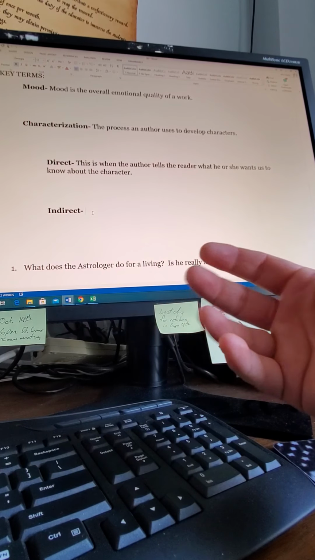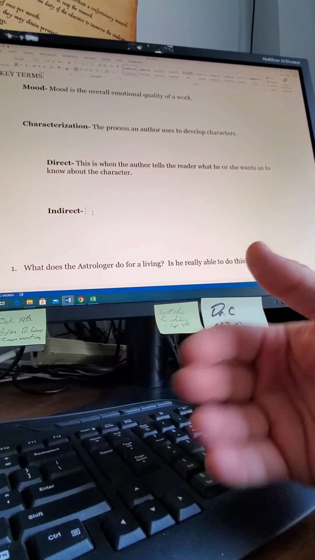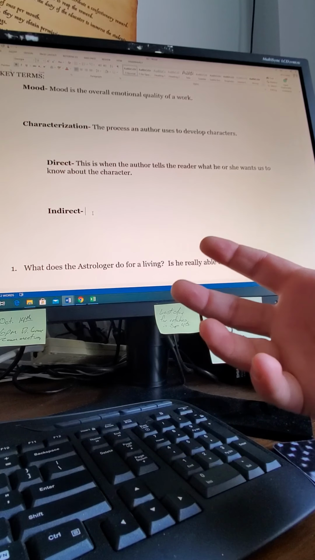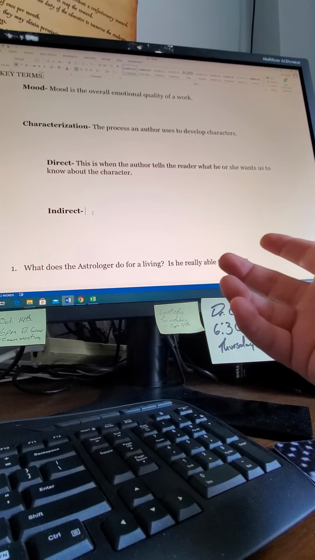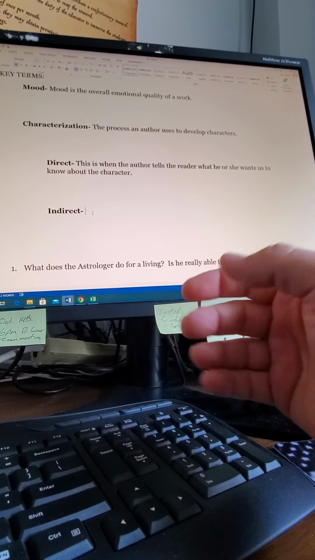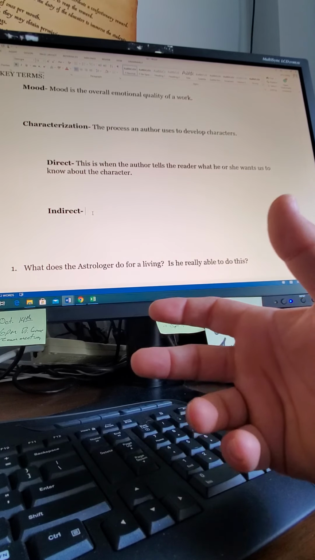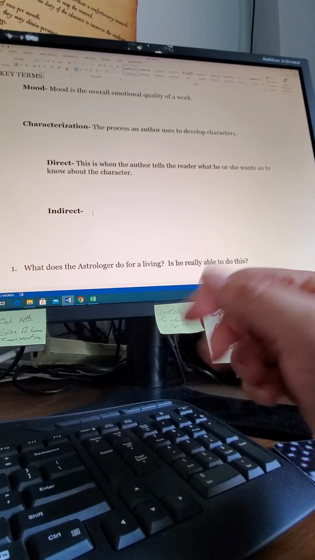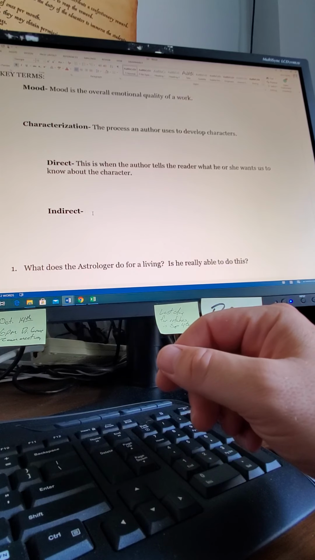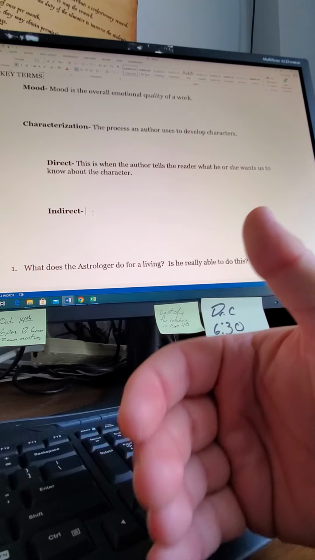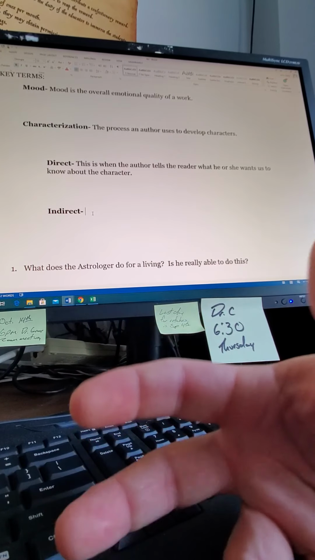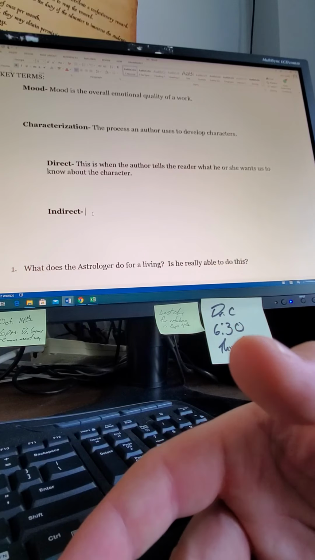Like with Tom Benacki. We were never told directly, Tom Benacki's a workaholic. Tom Benacki puts work in front of family, and so on and so forth. But we learn that through his actions, through the things that he did. For instance, when his wife went to the movies and he stayed home to work, whenever he went out onto the ledge for a piece of paper that had to do with his work, we learned that he was a workaholic, and then he had his priorities mixed up.